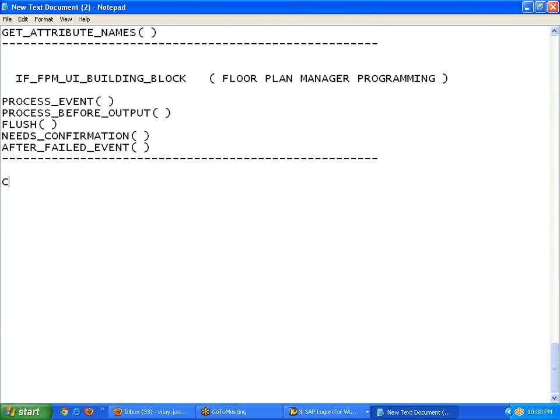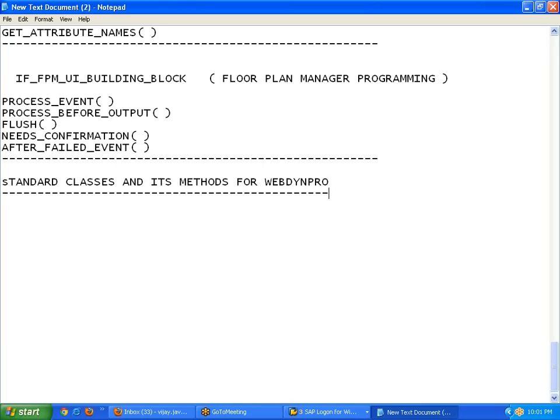And not only that, SAP has given some standard classes. SAP has also provided some classes and its methods for Dynpro. So let us list out all those things. I'll try to tell you one simple point.